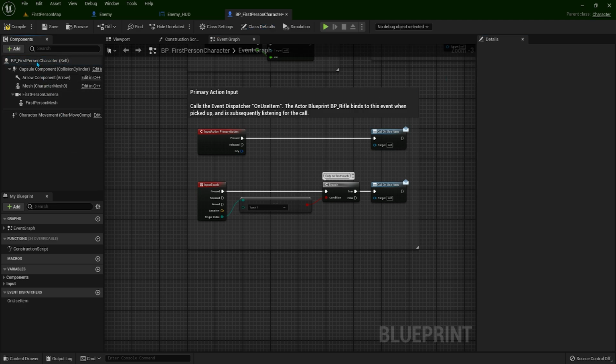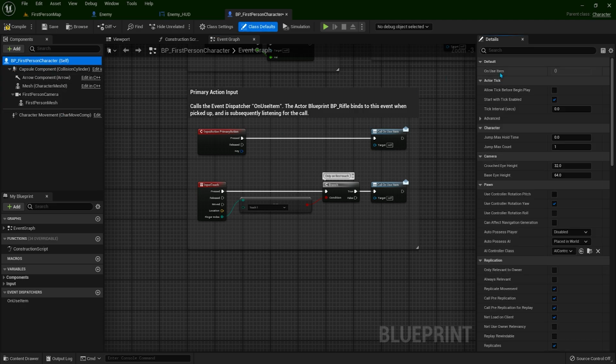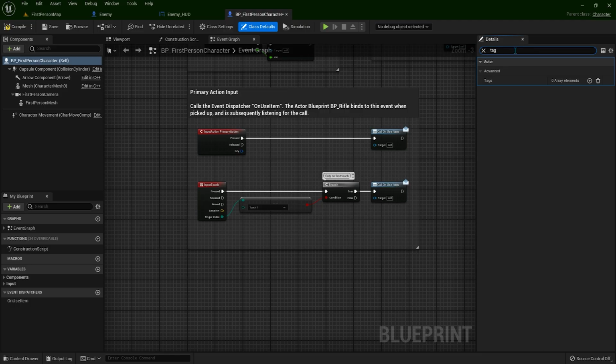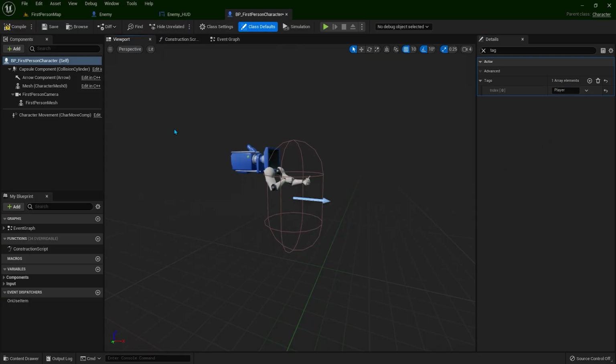So simply select the first one over here, type tag, where it says advanced tags, click on the plus button and type player. So that way Unreal Engine knows that this blueprint, which is our first person character, has the tag of player. So compile and save.